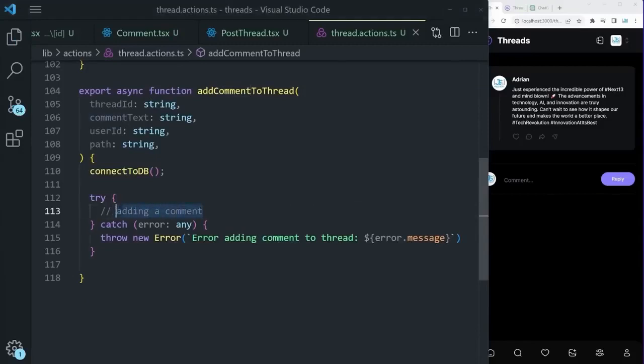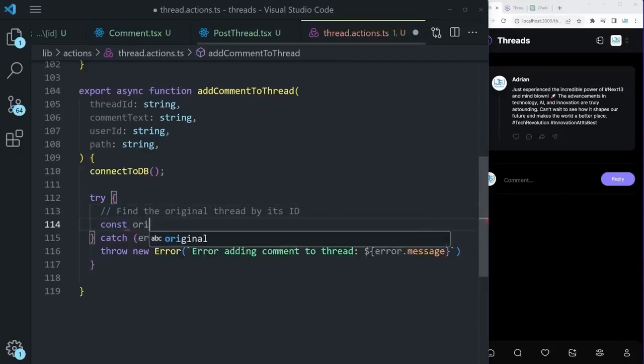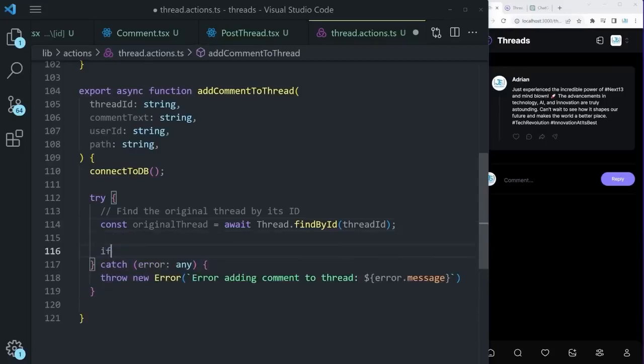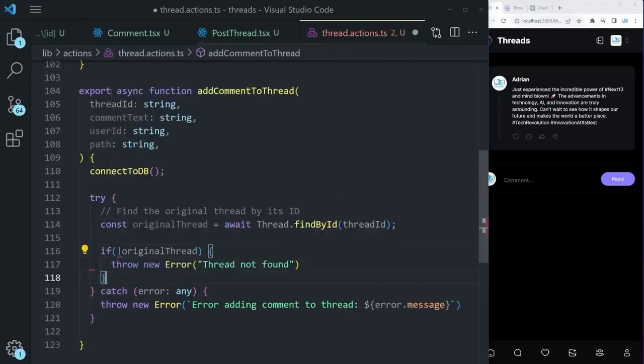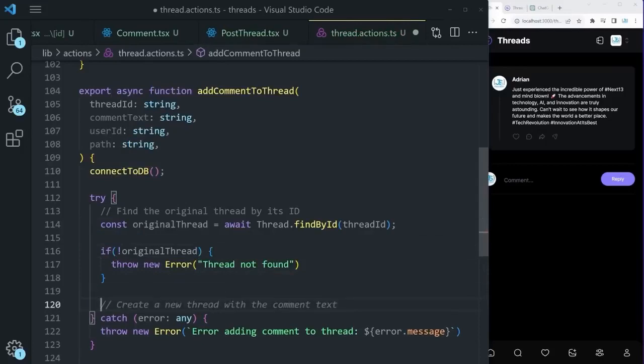Well, first we have to find the original thread by its ID. So we can say const originalThread is equal to await Thread.findById, and we pass in the threadId coming through params. If we don't have an original thread, then we can simply throw a new Error saying thread not found.